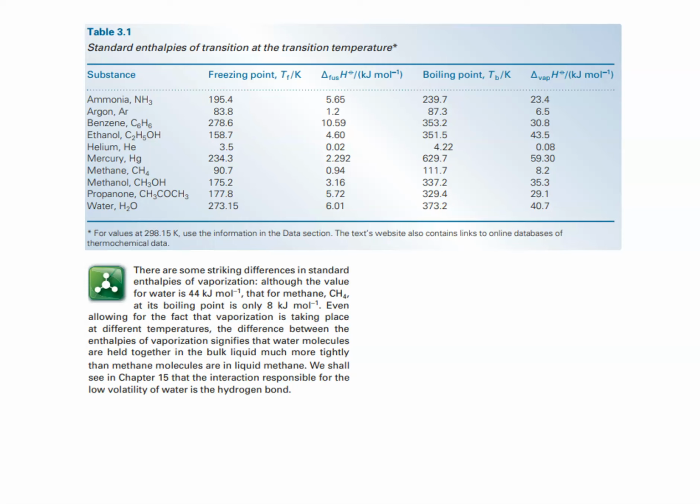And if we look at, say, Table 3.1, and we look at ammonia, although it doesn't have the same very high heat of vaporization as water, because it has the capacity to hydrogen bond well and is also a polar compound that interacts fairly readily with itself, it also has a relatively high heat of vaporization. Now, on the other end of the spectrum, if we look at helium, it has incredibly low heats of vaporization and fusion associated with it, and that's because helium is inert and doesn't significantly interact with itself. Therefore, it requires very little thermal energy to separate it.